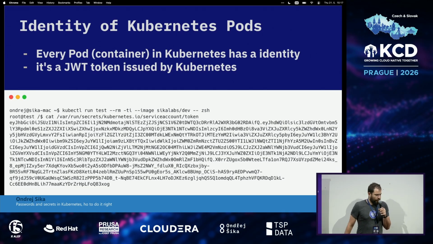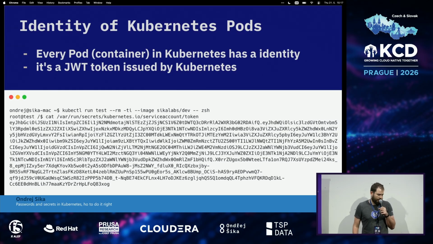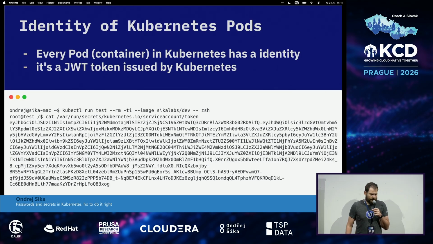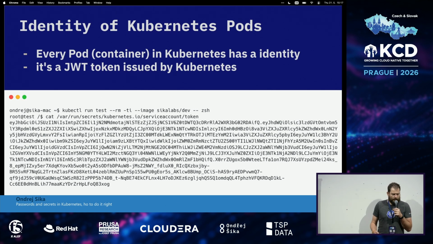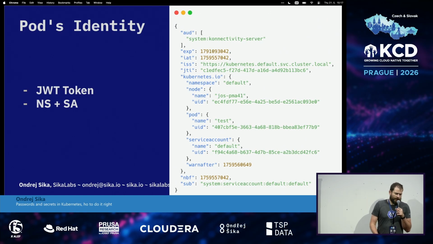And in that pod, there is a path, /var/run/secrets/kubernetes.io/serviceaccount/token. And this is a JWT token from the Kubernetes internal OIDC issuer. And if you parse this token, you will see something like this. In the token, you have the identity, you have the pod, you have the service account, you have the namespace somewhere here.